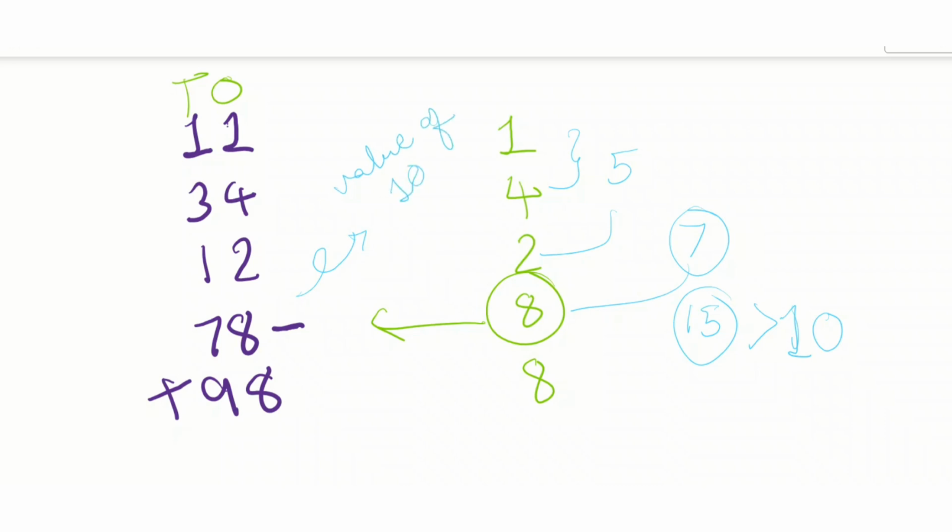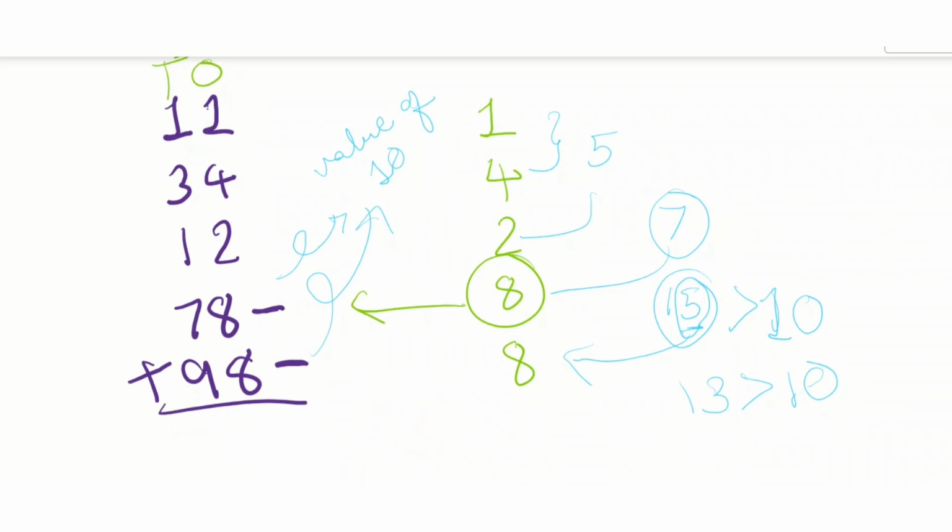Now, the last number that we got was 15. We are going to be continuing with the ones digit of 15, which is 5. So ones digit of 15, 5, and add 8 to that. 5 plus 8 is 13. Again, 13 is greater than 10, so we are going to put another dash in front, which again signifies the value of 10. And we are going to continue with the ones digit. The ones digit over here is 3. That is, the ones digit of 13 is 3. And that's what we're going to write over here, 3.